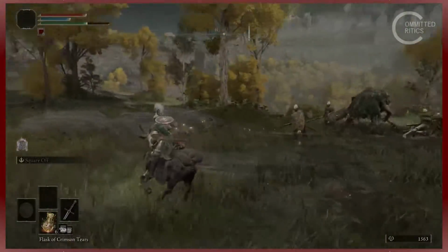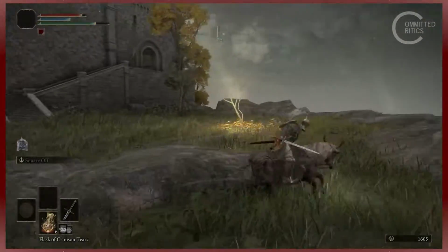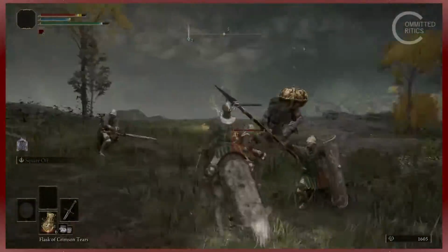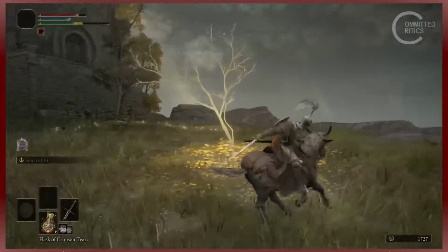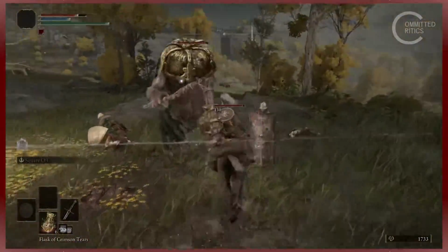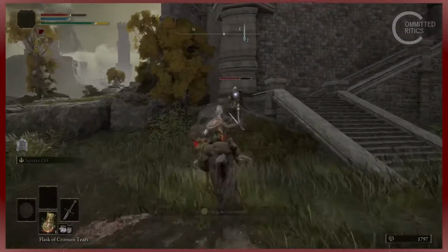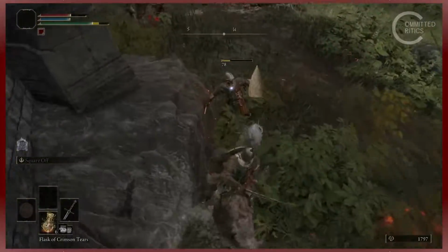A lot is going on right here. Yes, I've already gotten that golden seed. Ow! Come on. Ow! See, these spear guys are fuckers. Ooh, shit. Let's not just run right back into him. There we go. Can you fuck off, please? There we go.